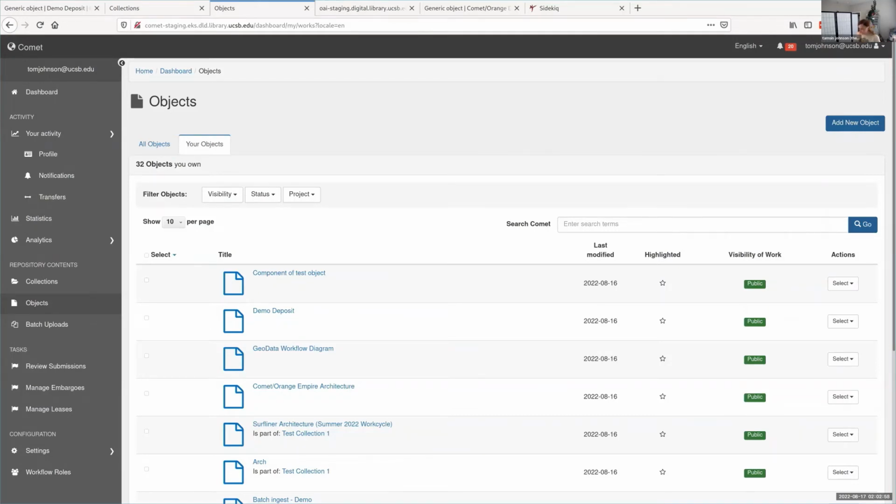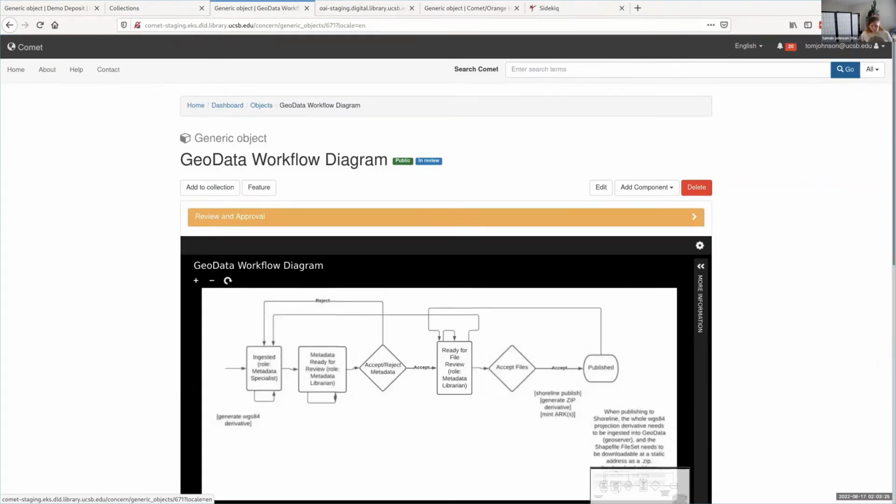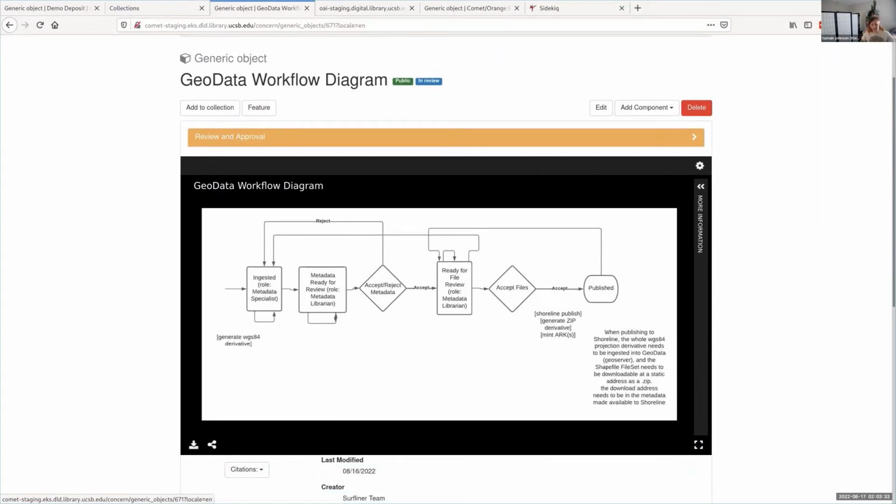So that's arcs again. I want to talk at this point about the largest piece of work that we had hoped that we'd get done this work cycle that we didn't quite get there on. And that's to do this same integration that we saw with OAI, with the geodata service. We did a couple of important things to move that forward this sprint. One of those is that we met to create this workflow diagram.